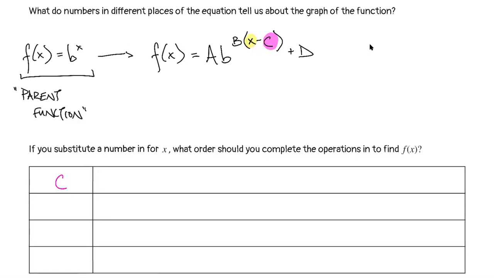All right, after we simplified X minus C, what is the next capital letter that we would use to help us find our f of x? Excellent, now we go to the B, all right, because we didn't distribute it yet. So now we're gonna go to the B value. All right, so that is the second one in the order. All right, let's keep going, folks. After we simplify B times X minus C, what's the next capital letter that we need? Excellent. All right, so we've got C and then B and then A. And then that leaves nothing else but D at the very end.